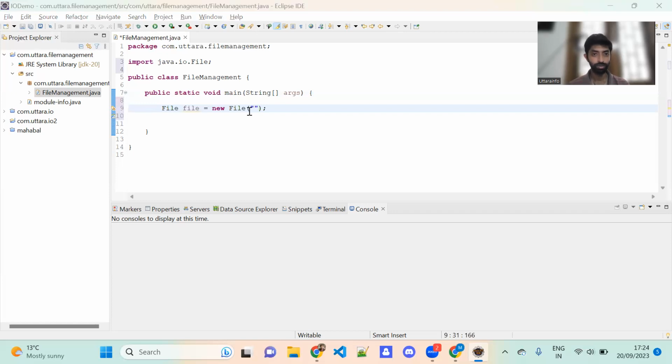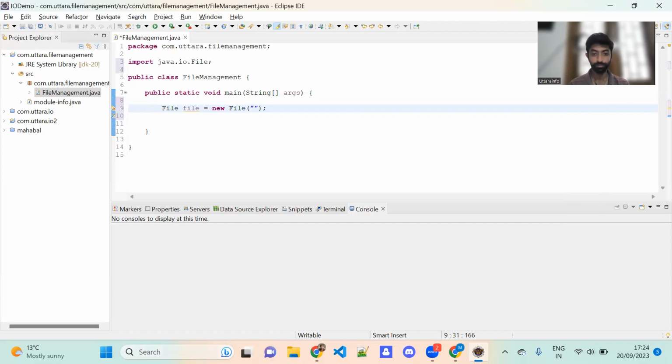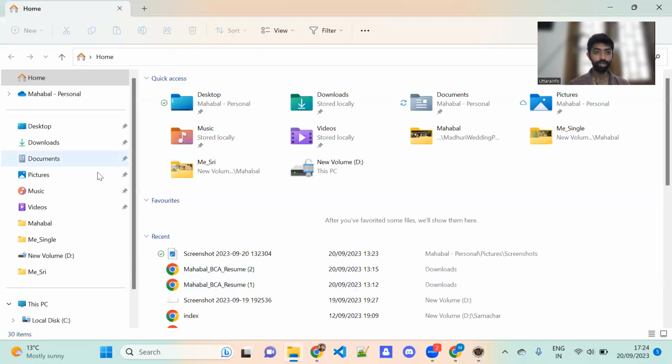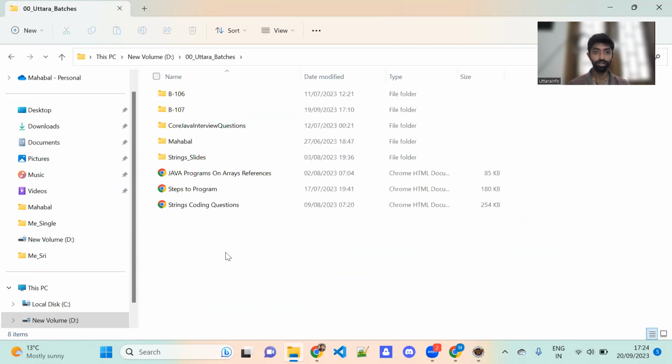So I'll go here to my file explorer, and I go here and create a new folder.